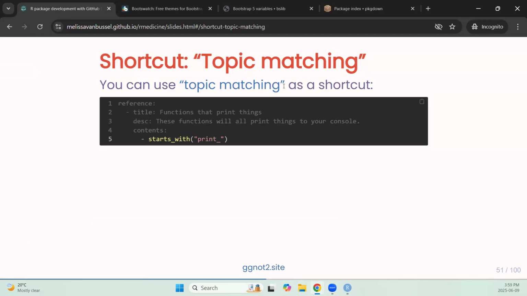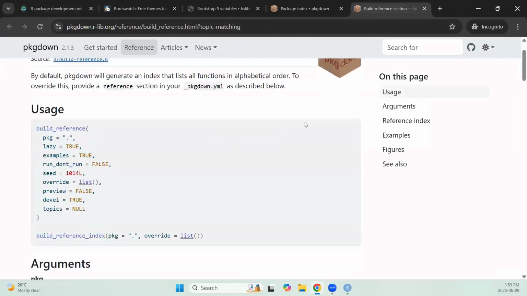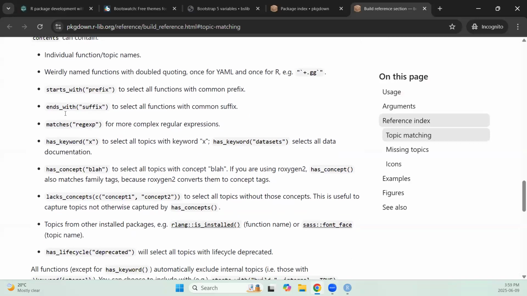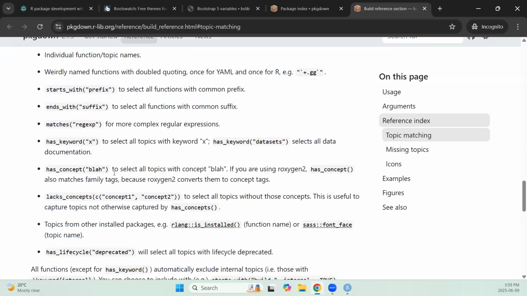And there's a link on slide 51 that'll show you all of the different topic matching shortcuts that you can use. So there's starts with, ends with, you can do regular expression matching, and so on.